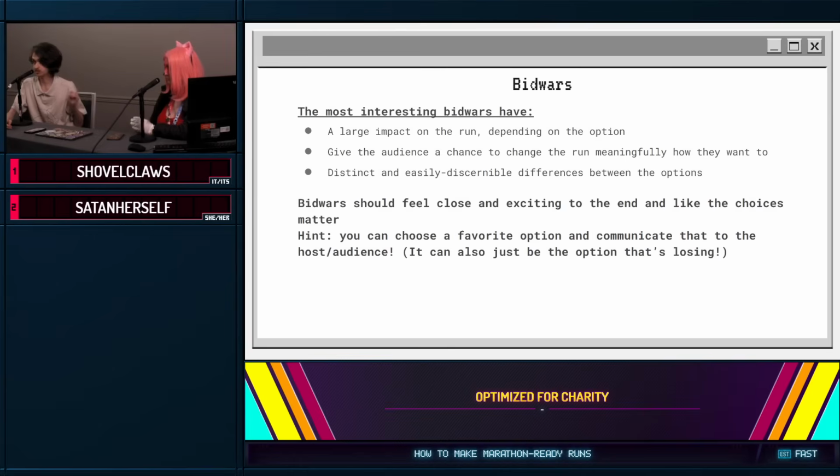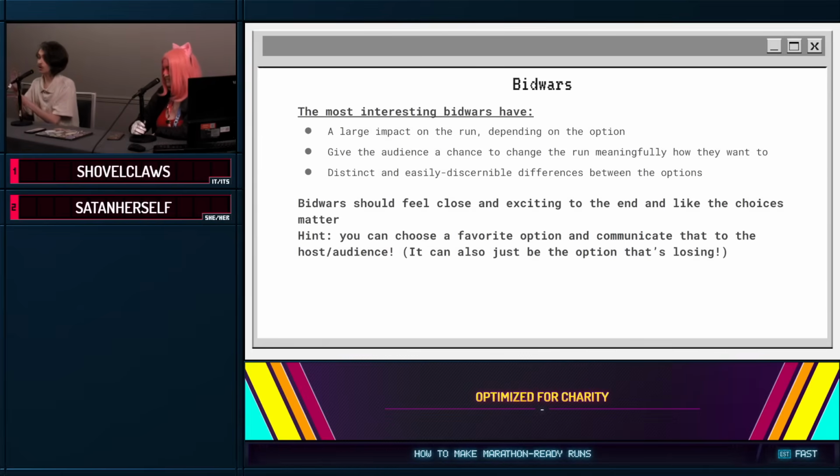I want to mention continuous bid wars because that is huge, huge, huge. We're going to see an example of that. But if you can have the bid war rolling the entire time, it makes the competition, because you have an influence over how that bid war is going to act. So if you have any ability to change a costume mid-run, it's mostly costume mid-run.